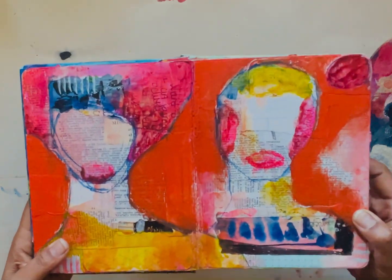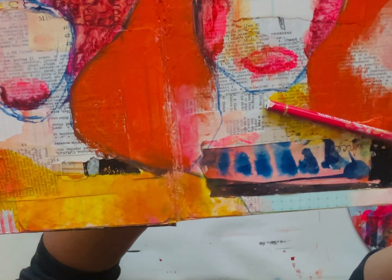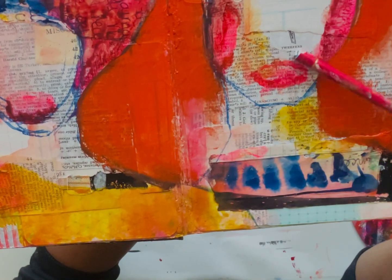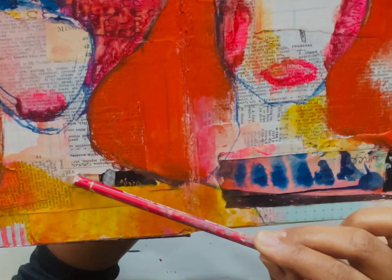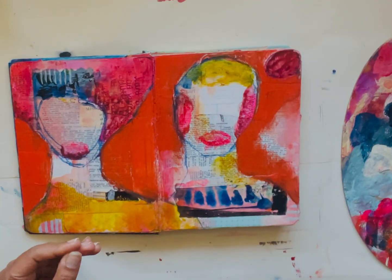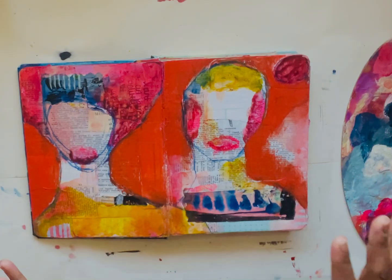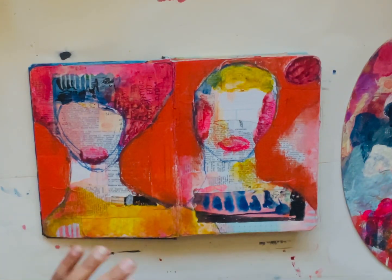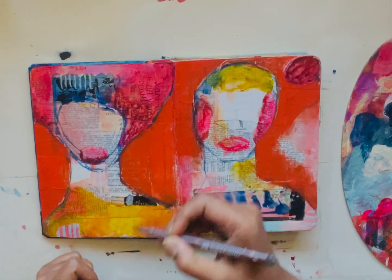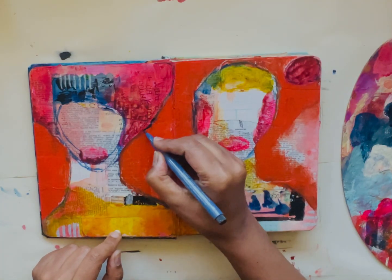I'm going to bring it up closer, and I want all of this to show through, and that's the collage, the dictionary page collage, and I just love all this text, and I want to let this show through. Now, I want to remain kind of in this same vibe of a very hot palette, but I'm just gonna make some lines and points of interest for me that I think are interesting.